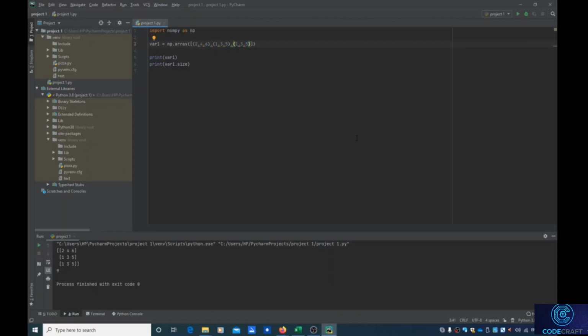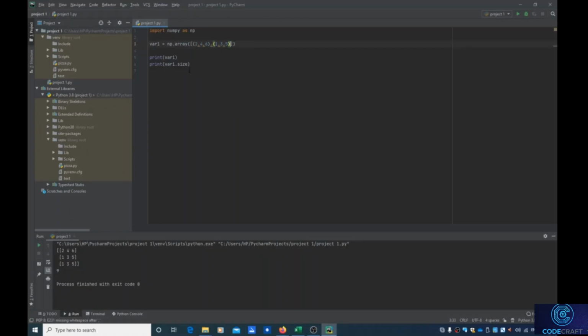The next function that we are gonna talk about will tell us what is the shape of the array. So in other words, how many columns and how many rows there are inside of our array. So basically right now, we have 3 columns, 3 rows. It's pretty simple. But in this case right here, we'll have 2 columns and 3 rows.